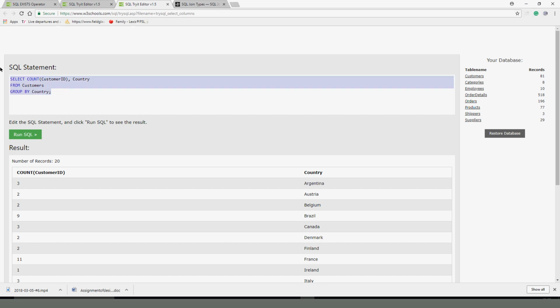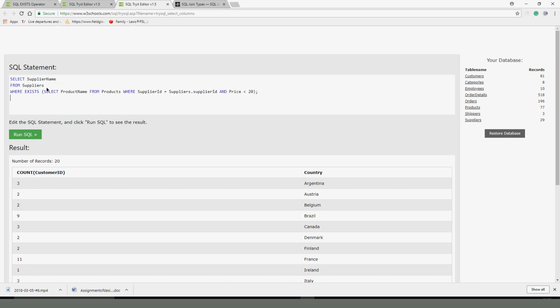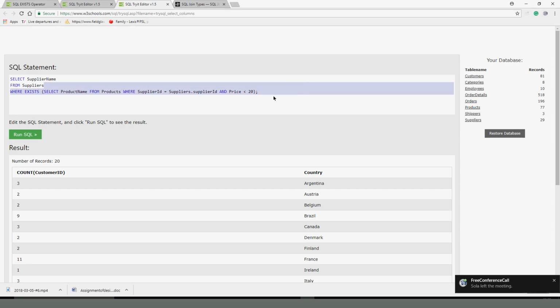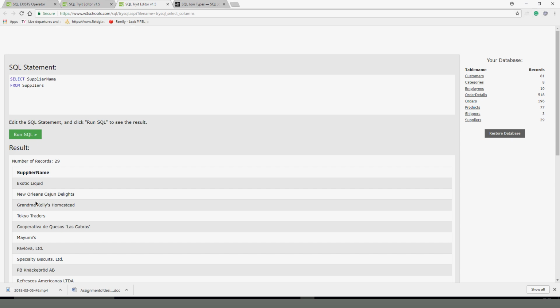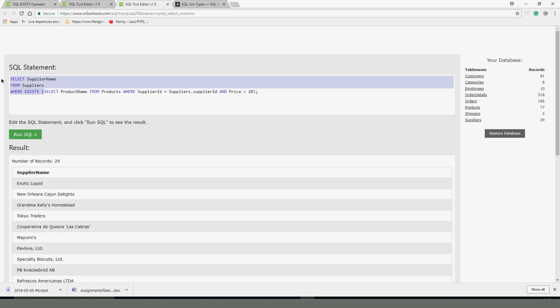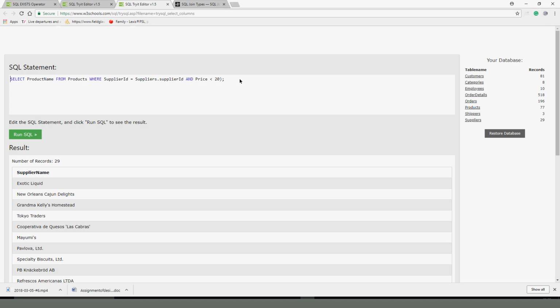I know my time is really up, so I'm going to do this quickly. Any questions? I think you should put them in the chat before. This brings all the suppliers' names for us. But now you want to restrict them to those that have products. So what we could do is, the first thing, let's see what the first query gives.